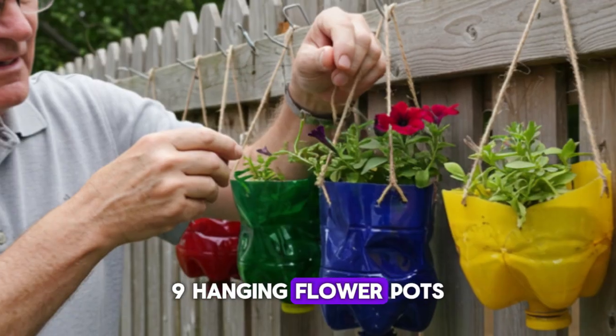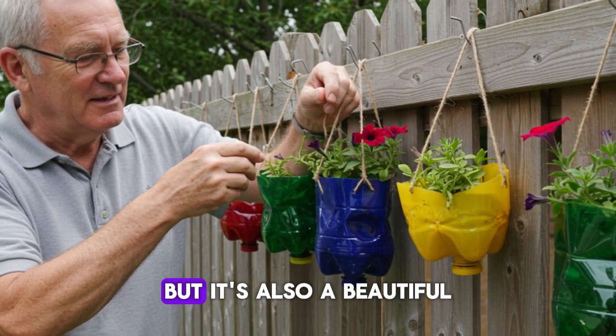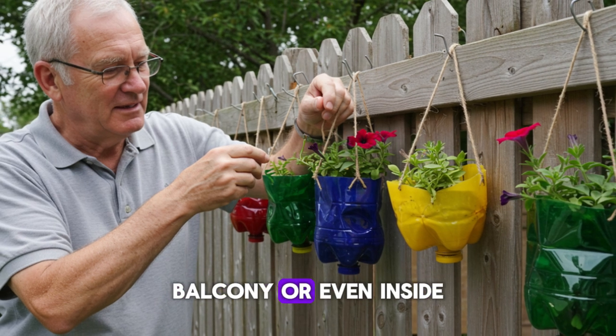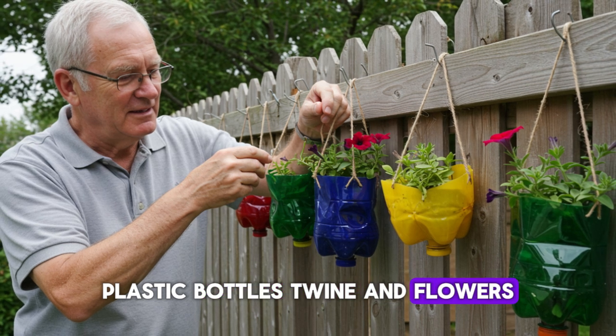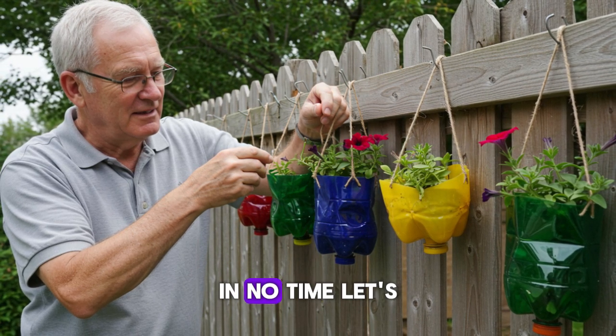9. Hanging flower pots from bottles. This idea is not only easy to make, but it's also a beautiful way to add some greenery to your garden, balcony, or even inside your home. With just a few basic supplies, plastic bottles, twine, and flowers, we're going to create hanging planters that will brighten up any space in no time.